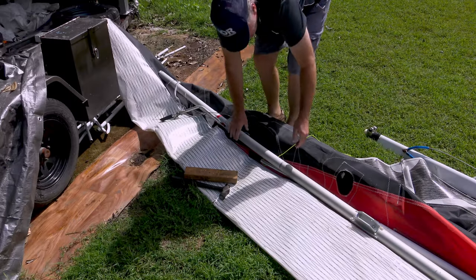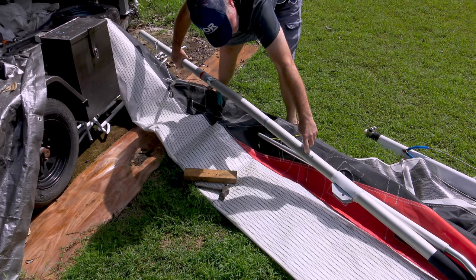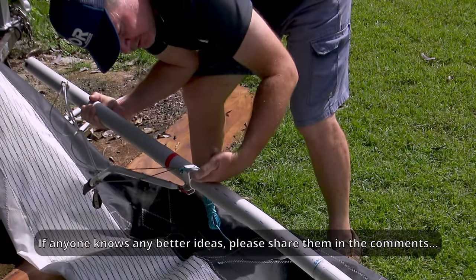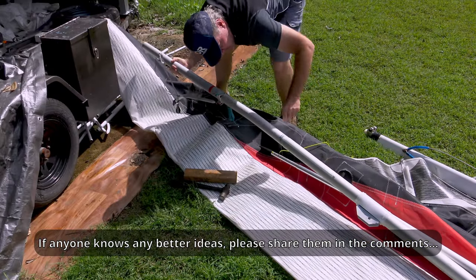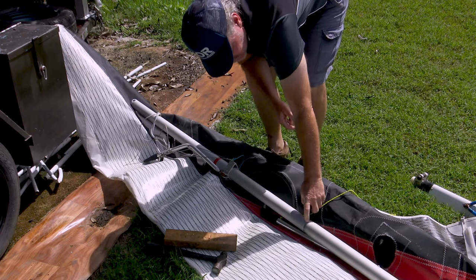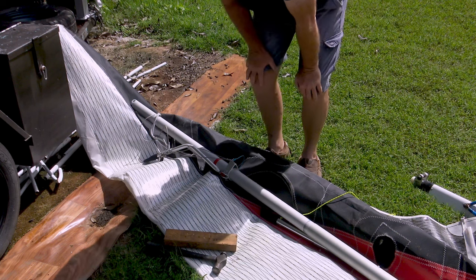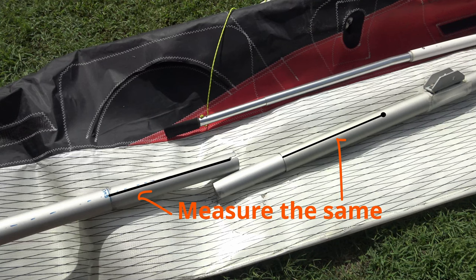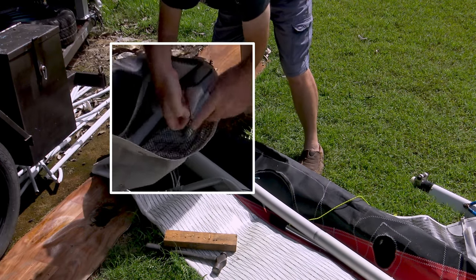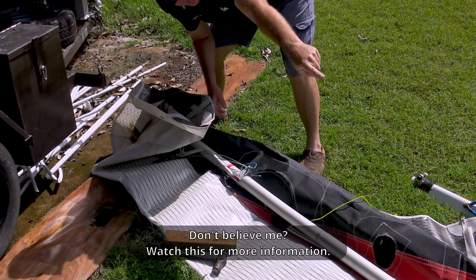You can tap it in — whatever you need to do. But a better way to align that bolt — the locating bolt with the slot — is to look down this mounting bracket here, down the middle of it, and line that up to the bolt. That should be the slot going in there. If you mark this before you put it in, you'll know how far it's got to go in and you'll know that it's in. If you don't do that, you won't know it's in. What will happen then is the whole leading edge tube is too long, and you won't be able to get the webbing on the end of the wing tip over the end of the wing leading edge tip, and you won't be able to get the screws back in at the front.